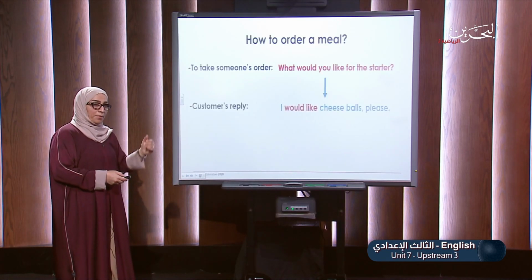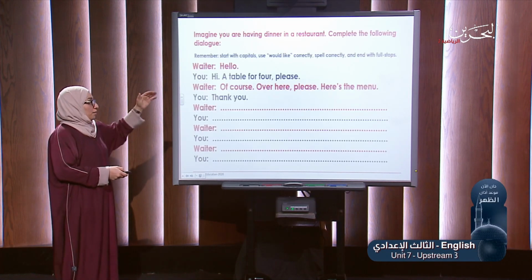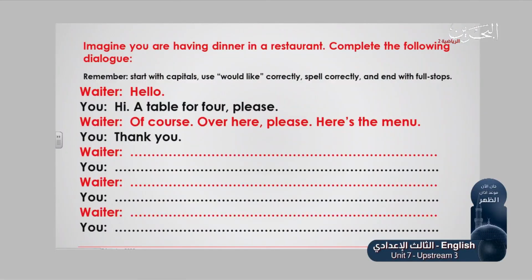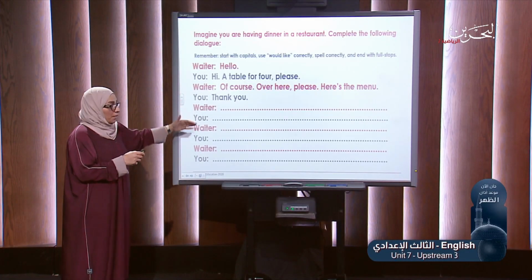After we have the examples, we will go on with our lesson. Here, the task: imagine now you are having dinner in a restaurant. Complete the following dialogue. You have a dialogue between a waiter and you. I'll give you time here to read it from the beginning and try to complete the dialogue.